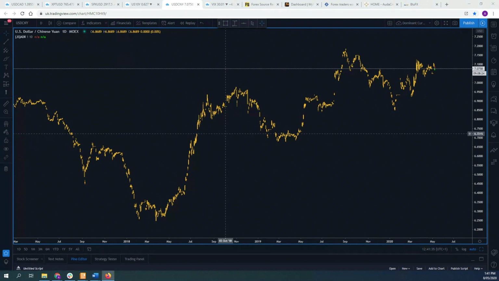Now, generally speaking, a much lower midpoint setting is considered a more positive risk input, and a much higher setting is considered a more risk negative input. A key level to watch for the pair is the 7 level, which saw lots of market reactions in terms of risk flows going back to 2019, when China deliberately weakened their currency to push the exchange rate above that 7 level for the first time since the global financial crisis. They did that to push back against the tariffs imposed on China by the US.